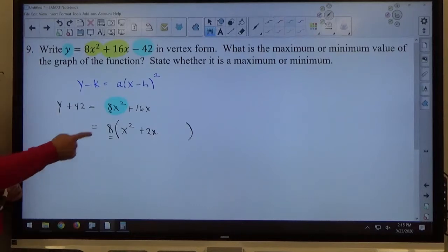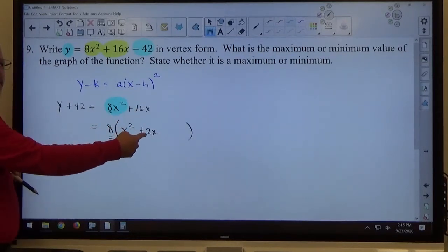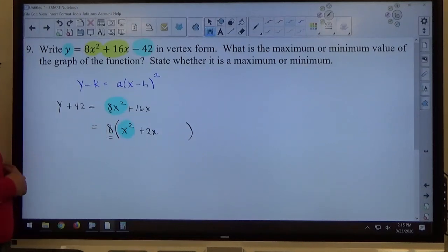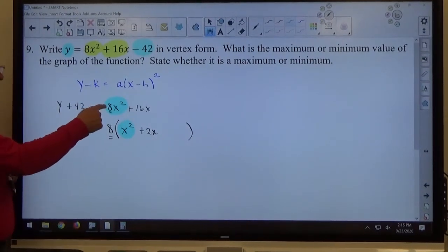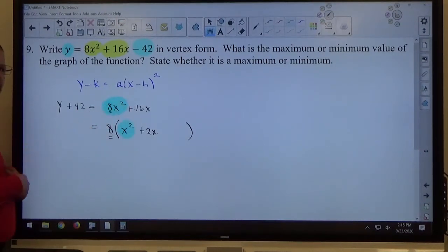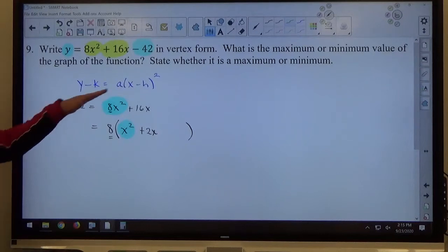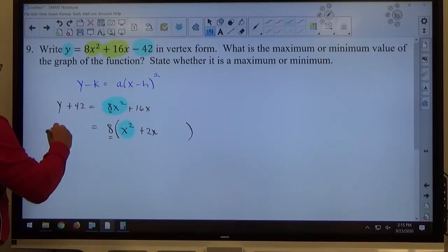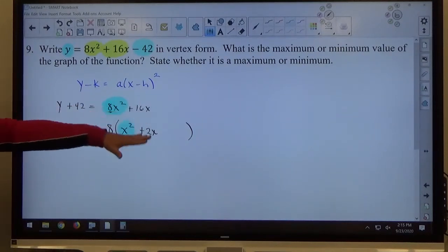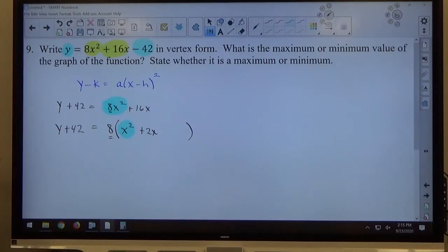Even if this said 3x, and this says 3/8x, I don't care. This needs to say x squared. If this doesn't say x squared, I can't do the problem. So whatever this number is here, that guy, you need to pull that out. Divide everything by it, let whatever happens happen. When you do that step, there's no effect on this side. y plus 42 stays the same. Just bring it down though, so you're not looking at two different levels, part of the problem up here, part down there. You made a change down here, so bring this stuff down. So now this is where the problem lives, down here. Everything up here doesn't matter anymore because we're done with it.